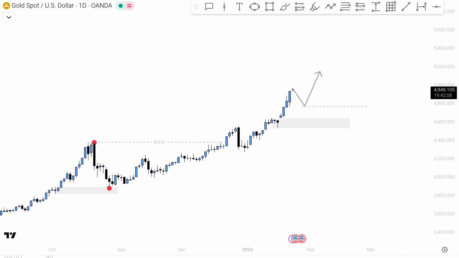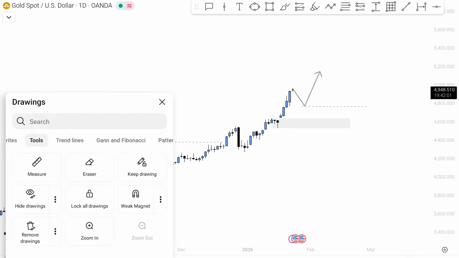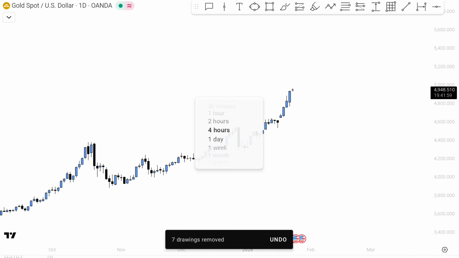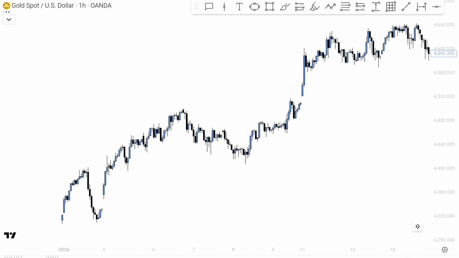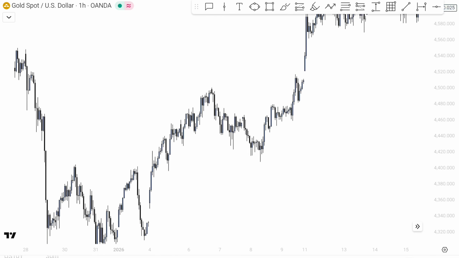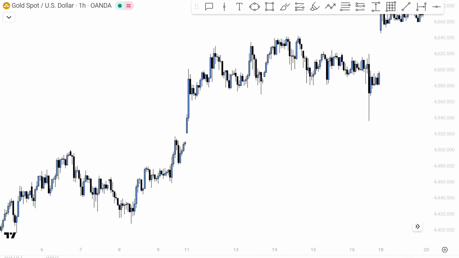Now if we move to the 1 hour time frame, because mostly people also trade based on the 1 hour time frame, we will see what structure is created in gold in the 1 hour time frame. Now this is the 1 hour time frame structure, and as you can see, gold is continuously moving to the upside from this point. Now what's the structure? At this point the market took out the liquidity of the previous pullbacks and tapped on this unmitigated imbalance at this point.